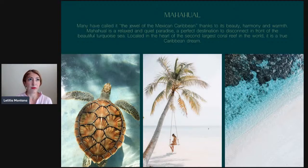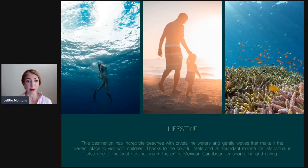So for people that are looking for true tranquility, right now we are increasingly seeing people talk about the markets of Bacalar and Mahahual. Now, Bacalar is another small town in the Riviera Maya that I may talk to you about later. It has access to a beautiful lagoon. It's a similar type of vibe. I would say Bacalar is bigger than Mahahual, but in terms of beachfront, we only really have Mahahual in this whole area, in the south of the peninsula.